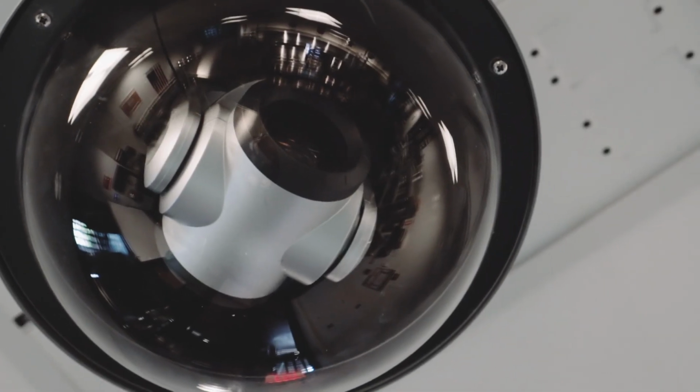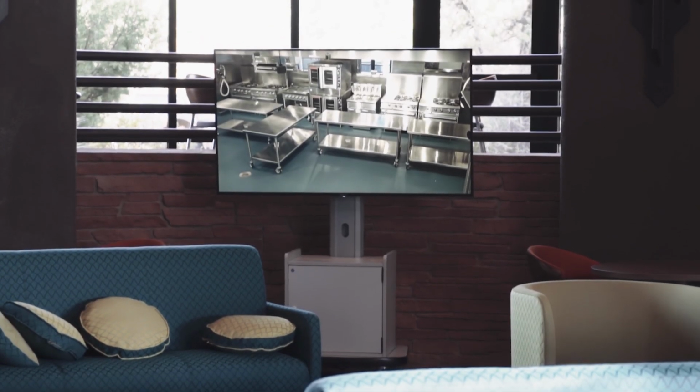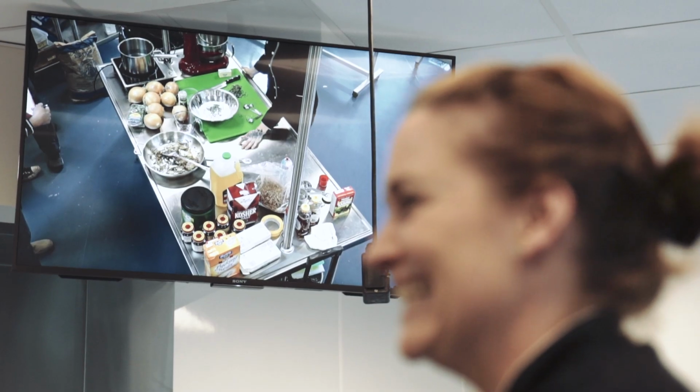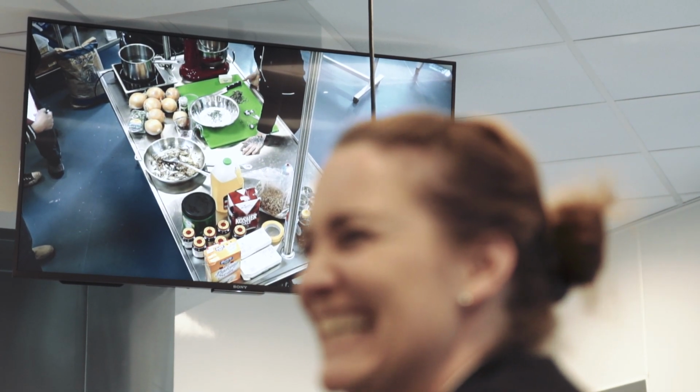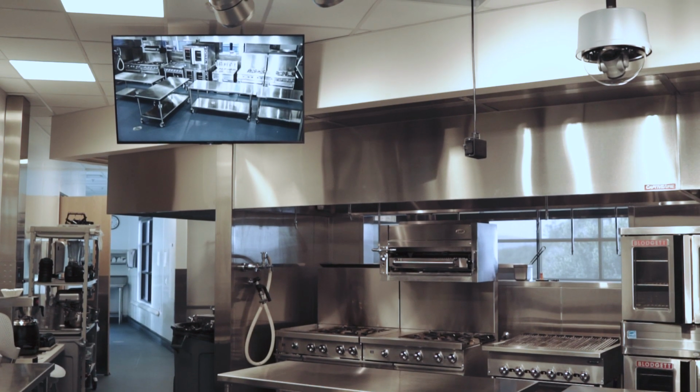When we decided to go end-to-end 4K resolution, the contractors working on the site, when we first got the cameras and the screens up and running, thought we were showing still shots of other kitchens until they walked through the frame and realized it was an actual motion image off the 4K cameras. Everybody's been just impressed by it, amazed by it, going, it looks like nothing we've ever seen in this environment before.